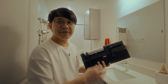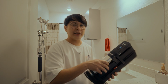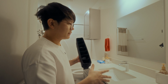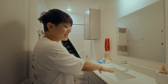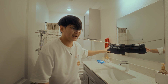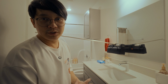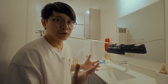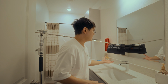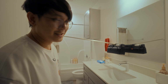So I have here a C stand, which we will put this C100 later to create an overhead lighting with this. Also, I'm using the grid. We can control the spill of the light just on the sink part of the bathroom. So this is what I like about this C100 light. It is easy to rig an overhead light like this compared to using a full-blown COB light with a dome or a diffuser. With this, you just need to use the clamp and put it. Super easy. It will take you just 5-10 seconds to do it.